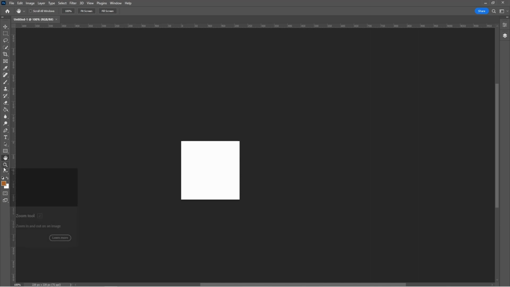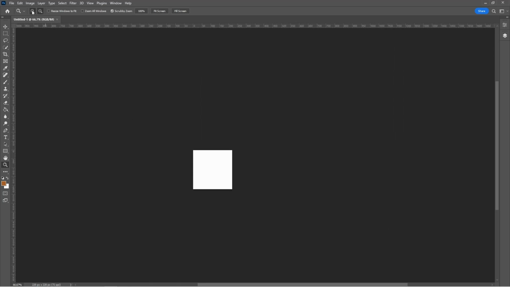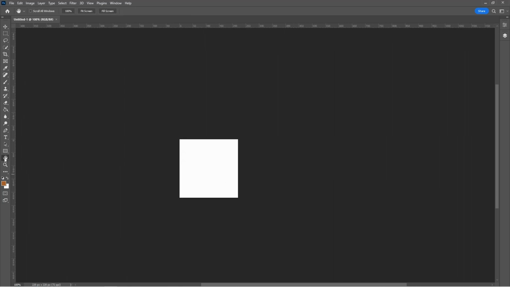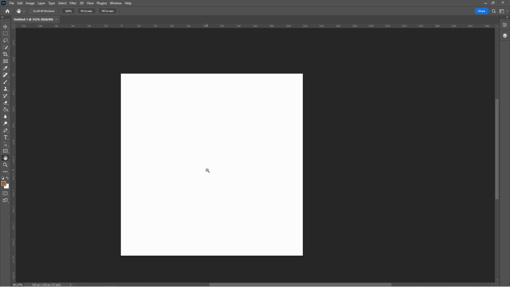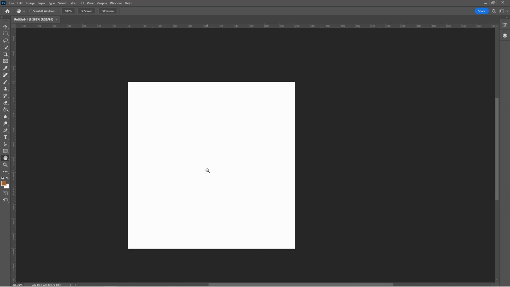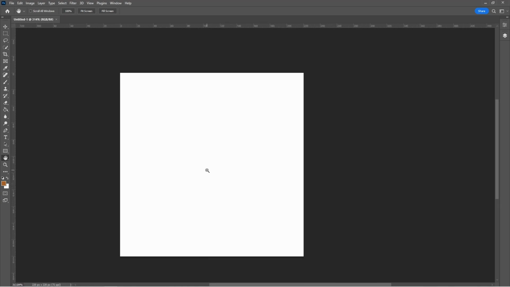And this is the zoom in tool, where you just click on the zoom in tool, you will see that there is the plus for zooming in, and if I click on the minus, it zooms this out, and if I click again on the plus, you can see it zooms this in. But there is a lot better way, instead of actually using the zoom tool to zoom in: if you just hold down your Alt key on your keyboard, and with the scroll wheel on your mouse, you just go up and down, just like so. As you can see, you start zooming in and out of the canvas.